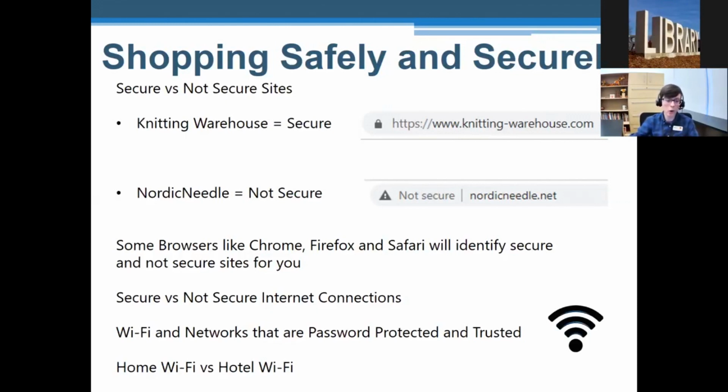If you're at home and you know your home Wi-Fi is secure and no one else is on the network, that's going to be safer than if you're at, say, a hotel and you're signed into their Wi-Fi and you're doing banking, you're doing shopping. So be mindful of how many people may be on the network, whether it's secure or not secure, and think about what kind of information you're using on that Wi-Fi network. I hope that makes sense.